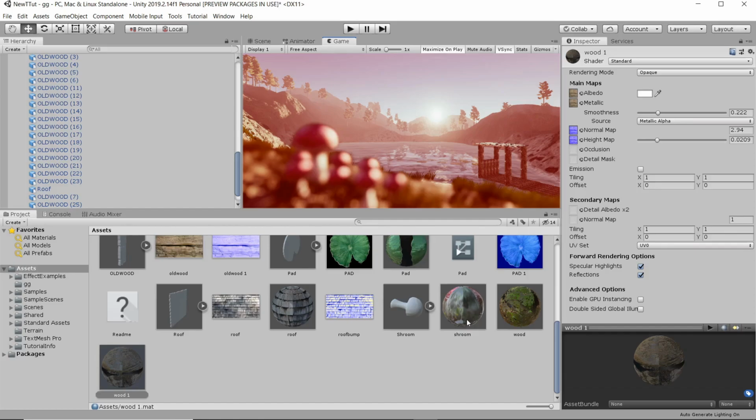Quick couple things up front, I had a bit of an oopsie. I accidentally deleted the previous file that we were working with, and noticed that the HD render pipeline is now officially out of preview, and we probably should have made it with that, but I'm not familiar enough with that yet. So I ran into a weird conundrum. Do you finish the part 2? Do you scrap it and start over with the HD render pipeline? And I figured the answer is do both. So for now, we're going to continue on with where we left off.